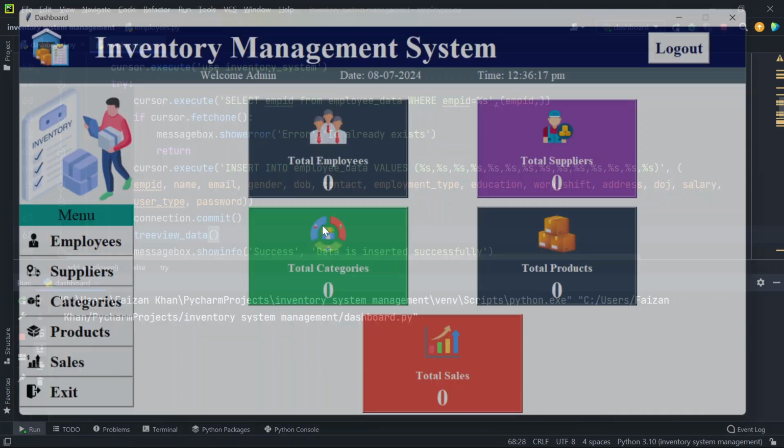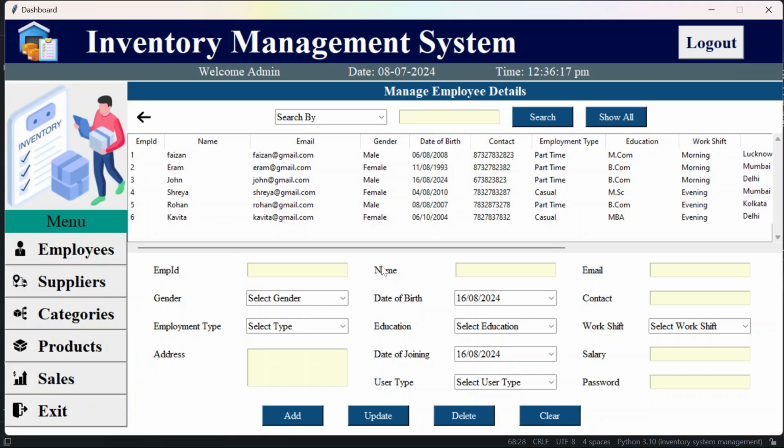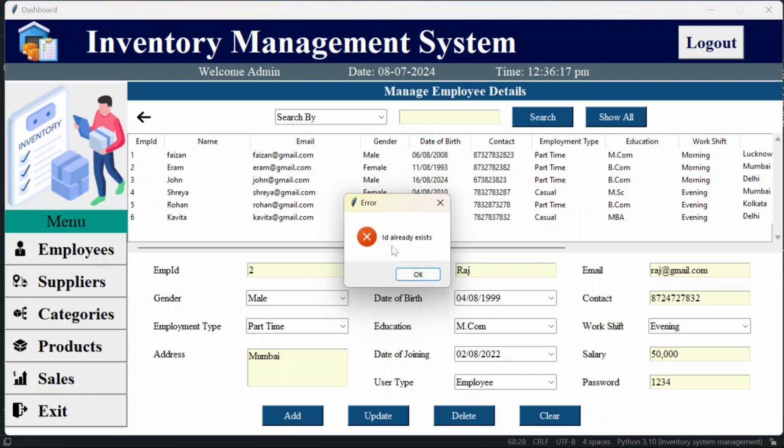Now if I run this code, let me fill this form, and I will be using a duplicate ID. So here you see the ID 2 is a duplicate ID. Now if I add, we are directly seeing this message, ID already exists.